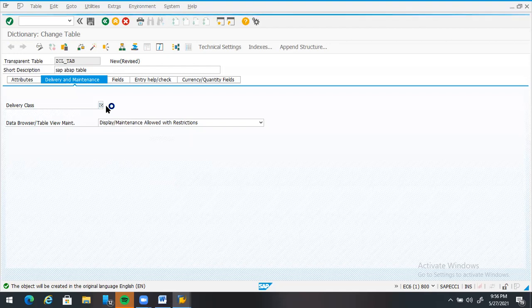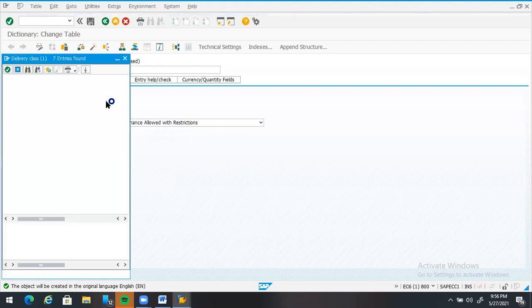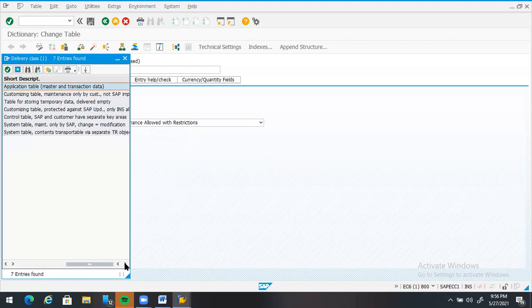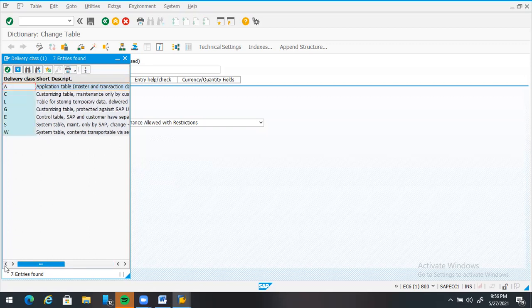It asks whether it is going to be an application table, because an application table involves transaction data and master data. You can see they give you the master data and transaction data. C is customer table. So most of the time, the tables we create are application tables.